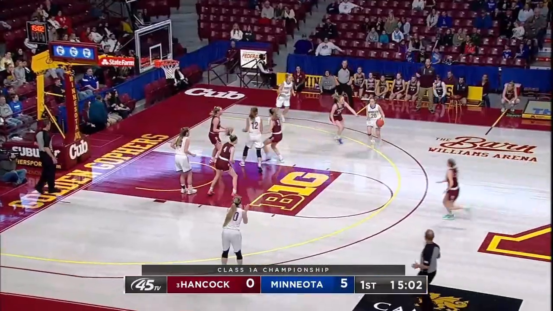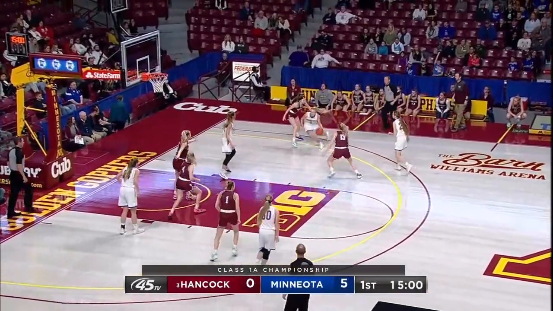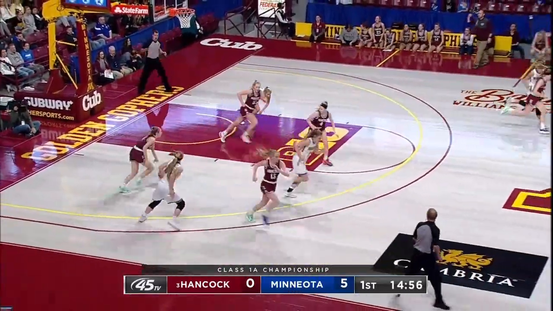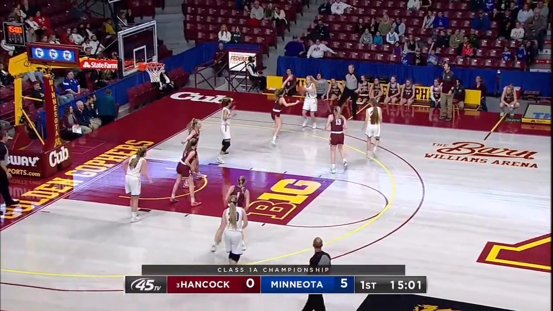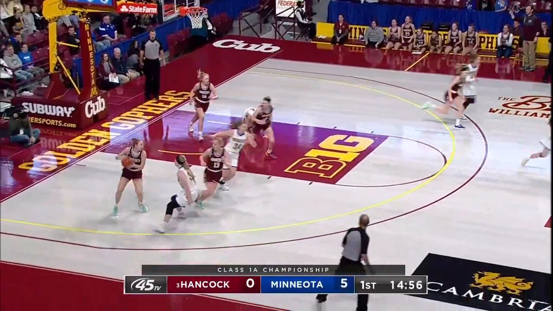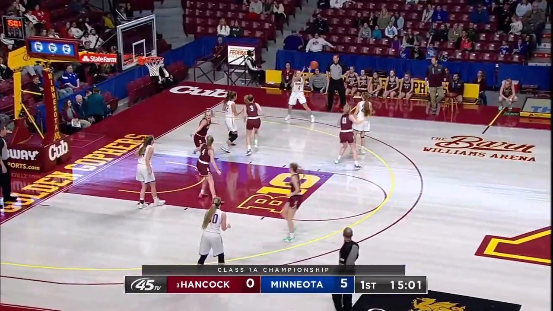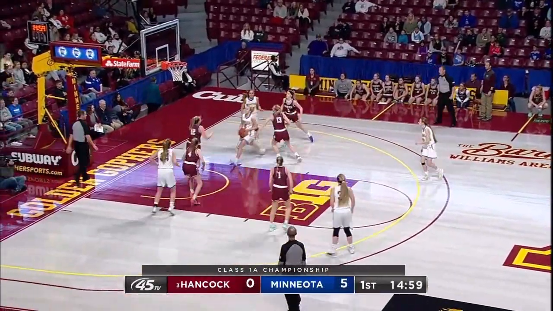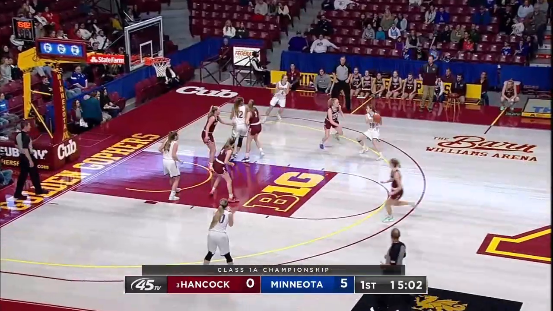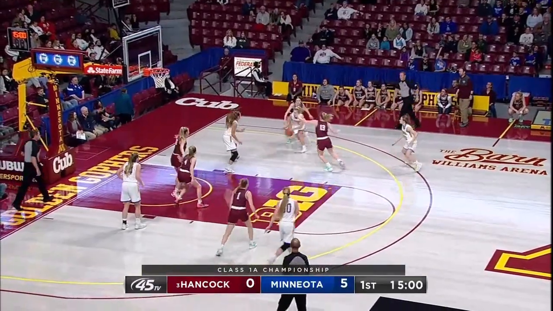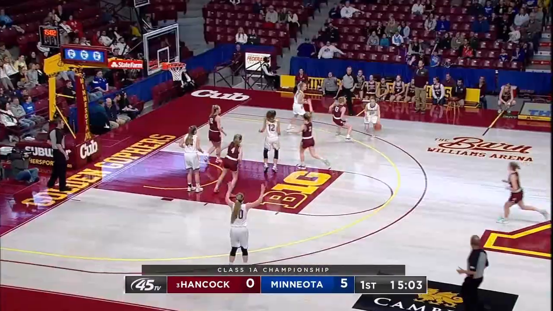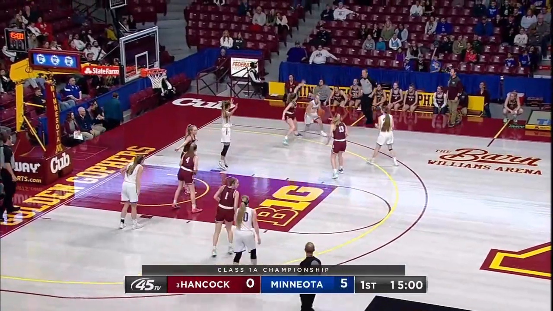It's a blocking foul of some kind, but you'll notice that the secondary defender comes over, is grounded in the restricted area, and contact is made with the shooter in the restricted area. So this is, at minimum, a restricted area blocking foul, and it certainly appears that she may not even have established legal guarding position prior to the shooter leaving the ground, which means it would be just a regular blocking foul and not a restricted area blocking foul. But in either case, it's definitely a blocking foul, definitely one that we would want to get.